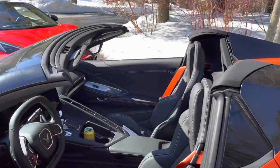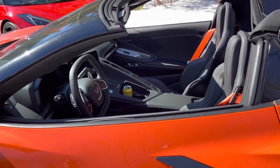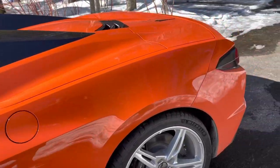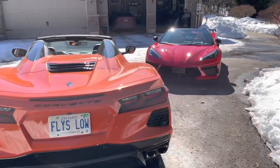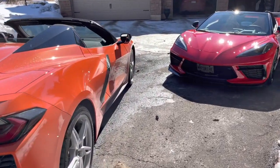So this is a fairly new baby. Only has 122 kilometers on it so far. Just picked it up not too long ago. And I got a little drone as well. We'll see if I can even get some drone footage. But you want me to do mine first?